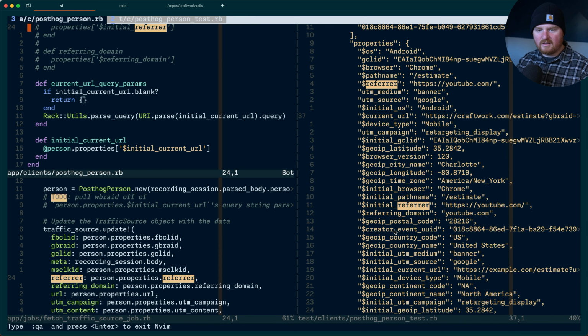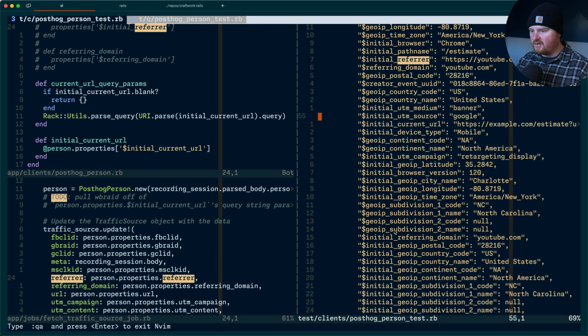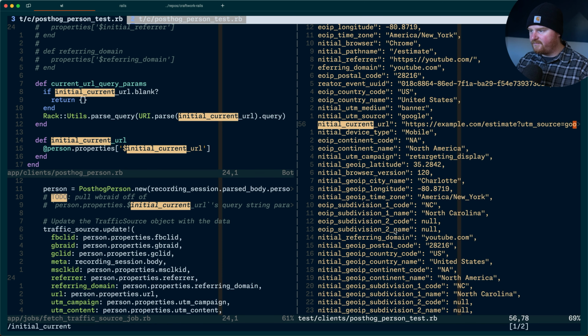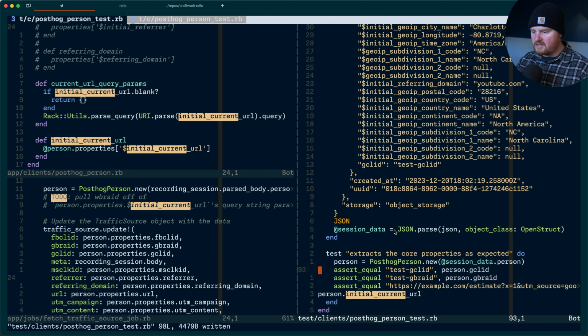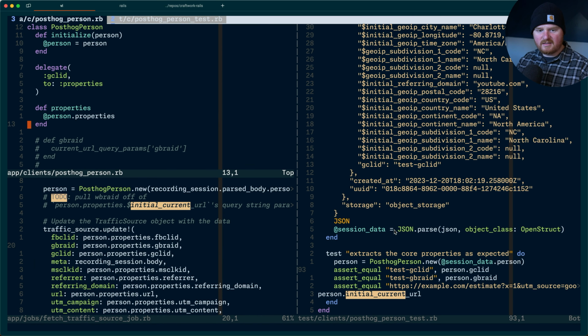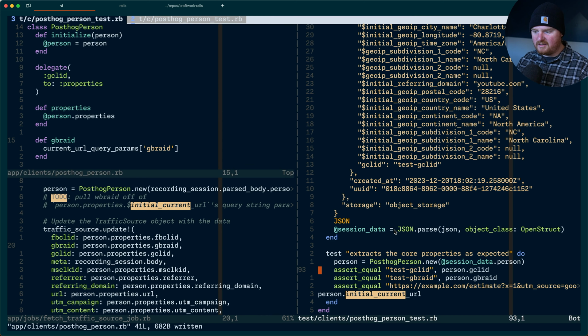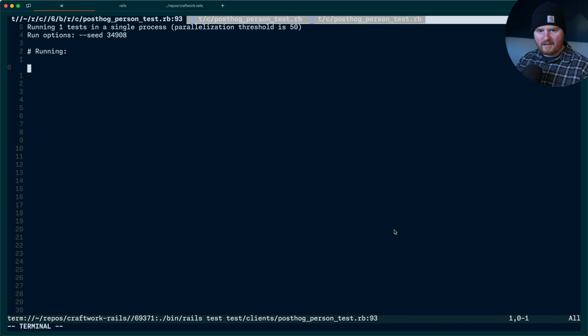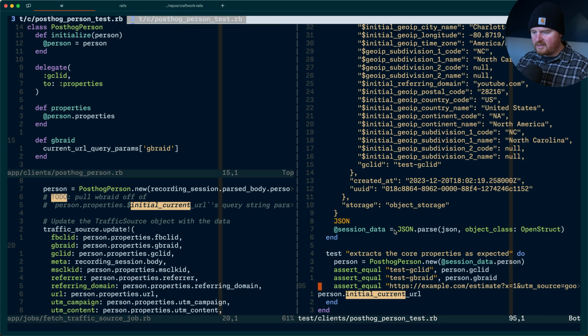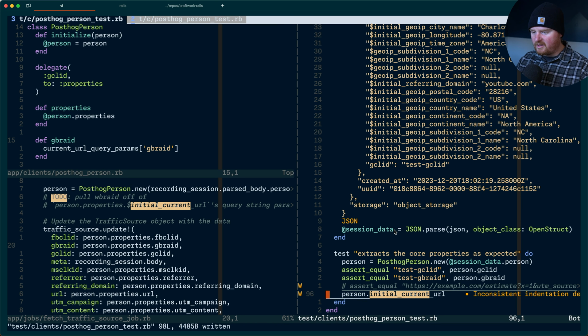All right. And then are we using, yeah, we're using initial current URL. All right, here we go. Okay, so does this work? Undefined method gbraid. See if we can get it to pass by commenting this back in. Okay, now our actual and whatever URLs are off.